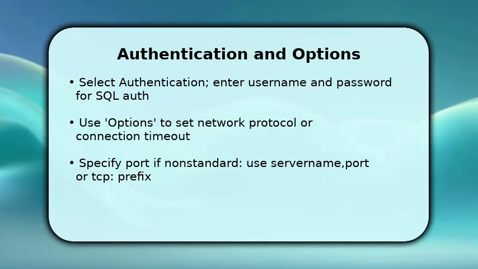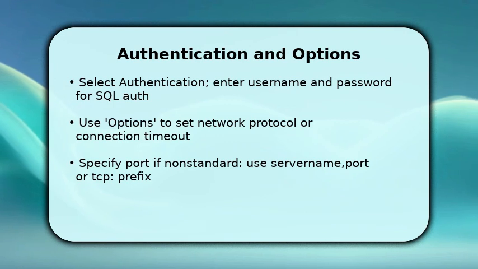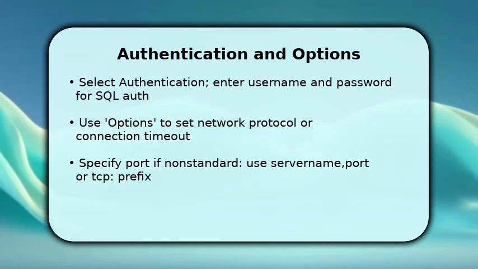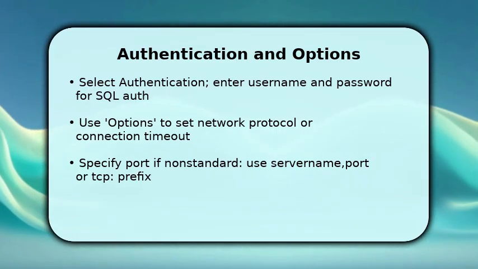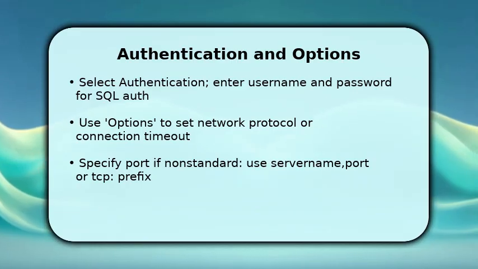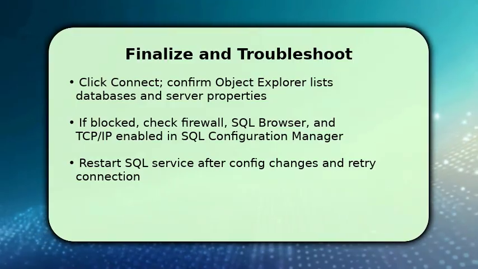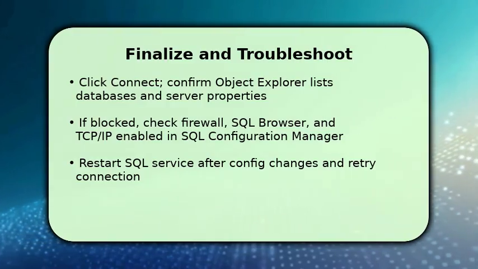If the instance listens on a non-standard port, append a comma and the port or use TCP, server name, 1435. These adjustments control how SSMS reaches the server and prevent common network failures. Finish by clicking Connect and confirming the server appears in Object Explorer with databases and server properties visible.